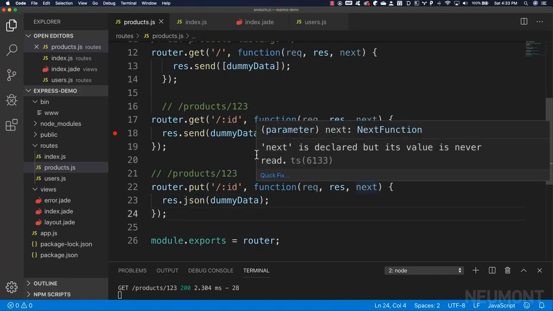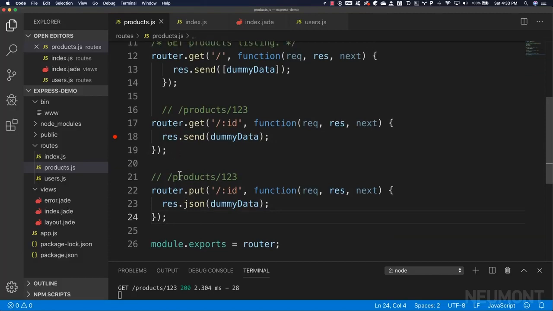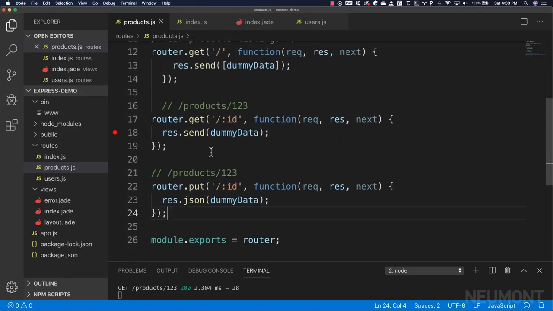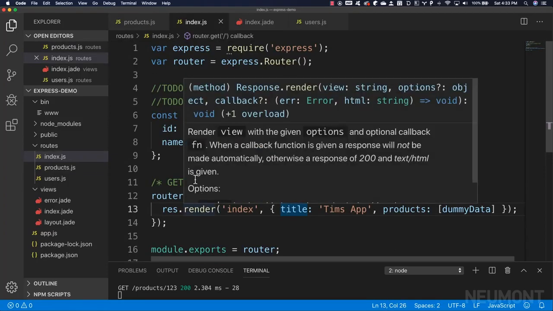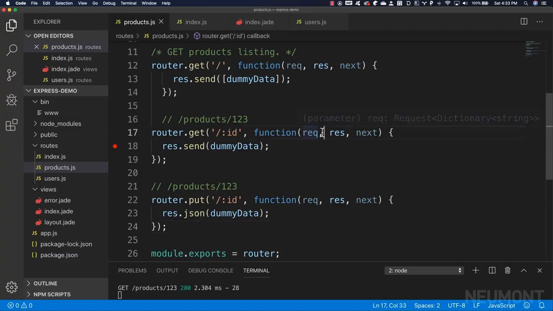And if you go to the Express API documentation and look up the difference between send and JSON, you'll be able to see what it does for you. Now, we're not going to go over that in the video because we're mostly just focusing on the fact that we can build responses and send them back to the user. And we can do that with these different methods, right? Render, send, and then our JSON.